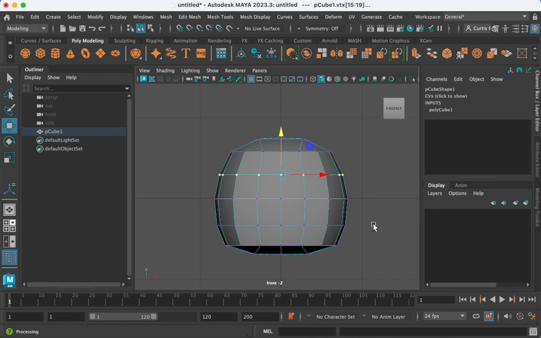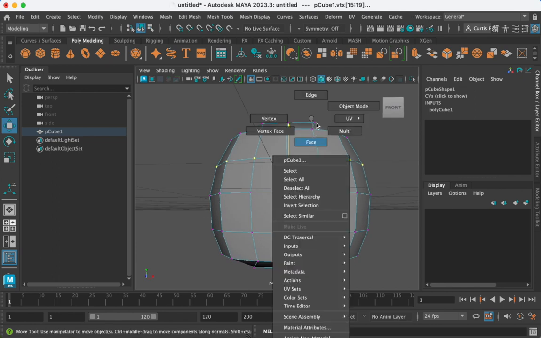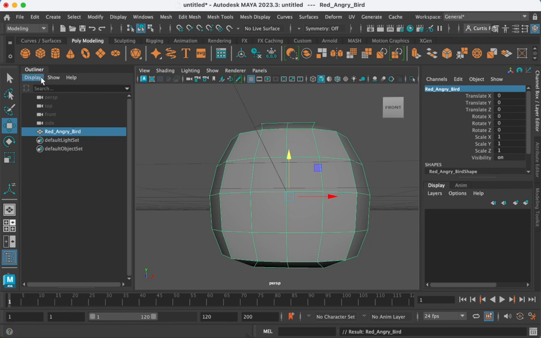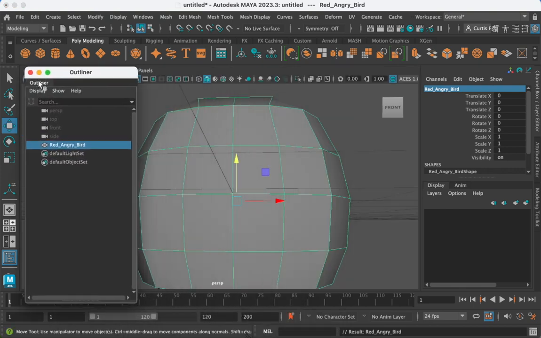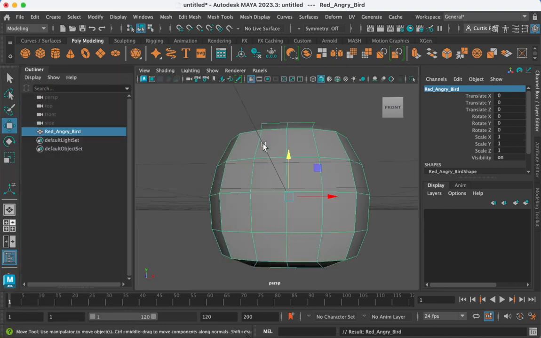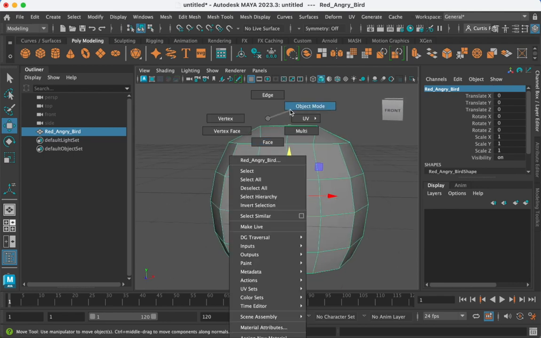Now this is probably a good time to make sure we're declaring what this object is. So I'm going to right click and go into object mode. In our channel box, I'm going to make sure we name this. I believe this guy's name is Red, so I'll just call him Red, Angry Bird. Okay, so I know what that is. It'll be labeled over here, and you'll also see it show up in your outliner. You can actually detach this, so if you want it floating around, feel free to. I'm leaving this up just for the tutorial's sake, but you can definitely detach and move that around if you need more space to look around at your scene.